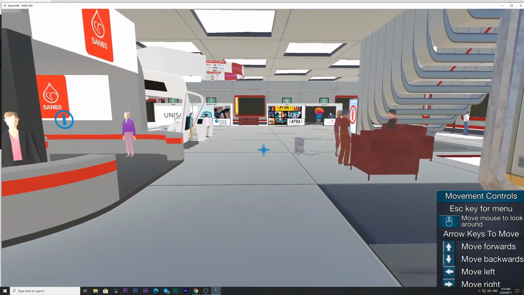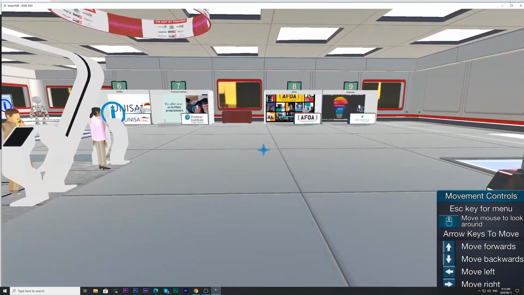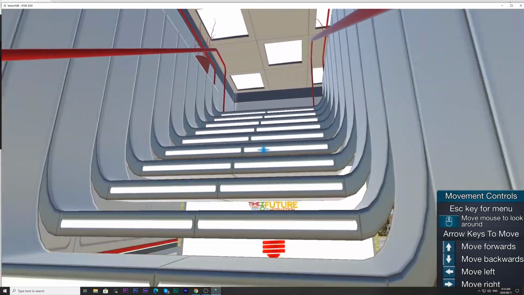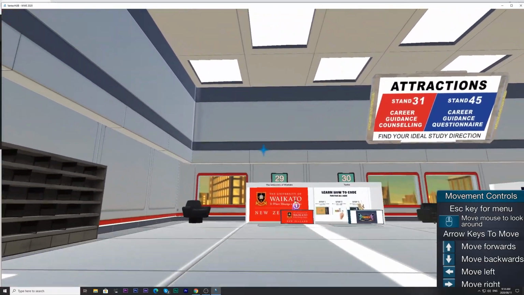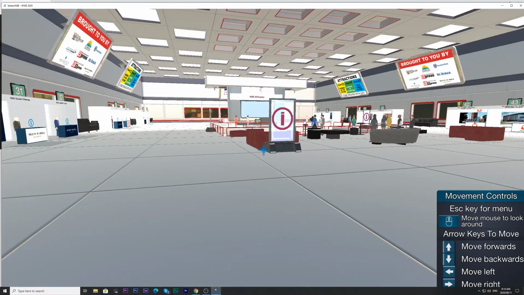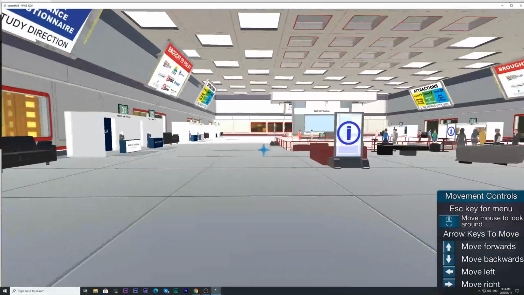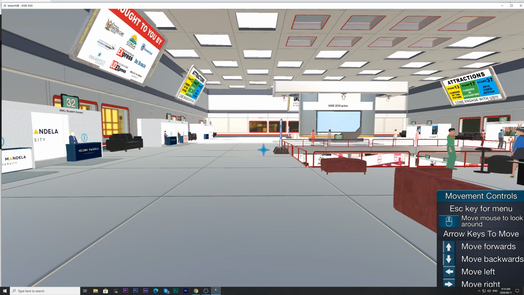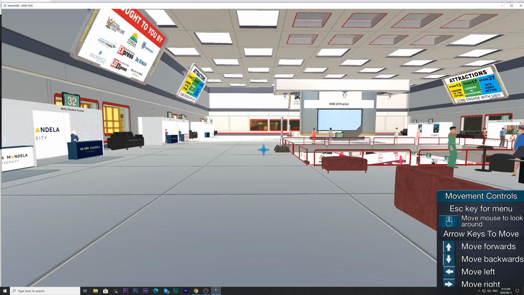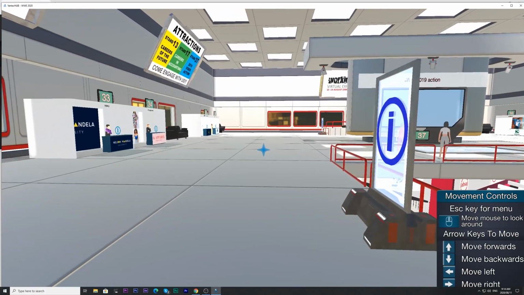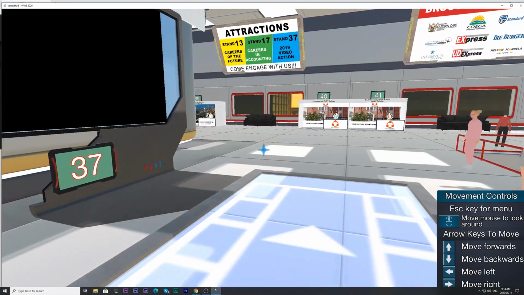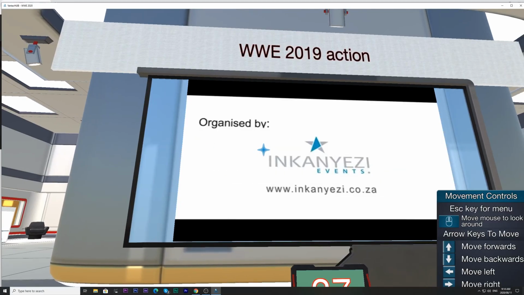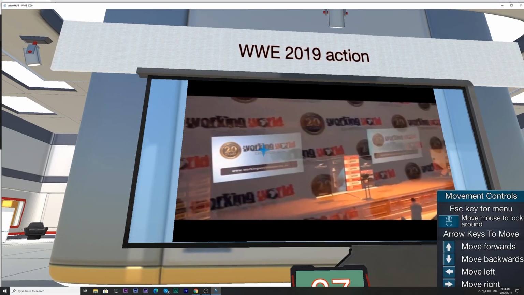In this exhibition hall, there are two stairs. You just walk and go straight up the stair. There are 45 booths, and there is also a trick, if you want to walk faster, you hold in Shift and W, then you walk twice as fast. You'll notice that these are feature areas, there are three of them, two downstairs and one upstairs.